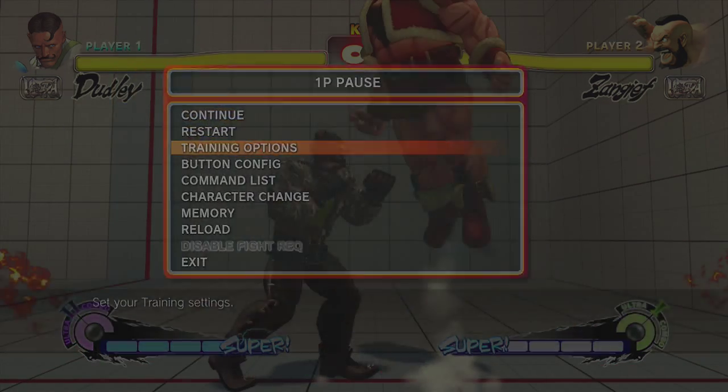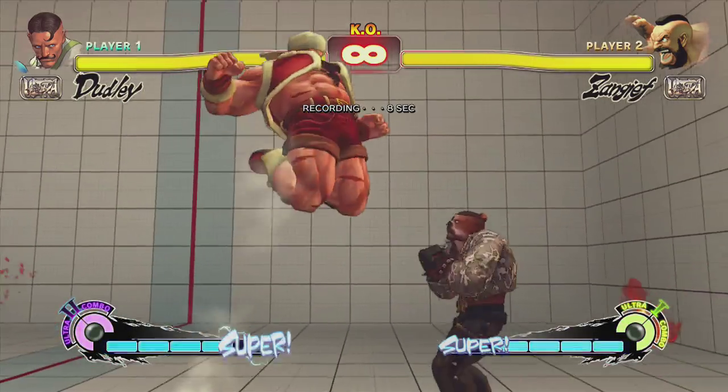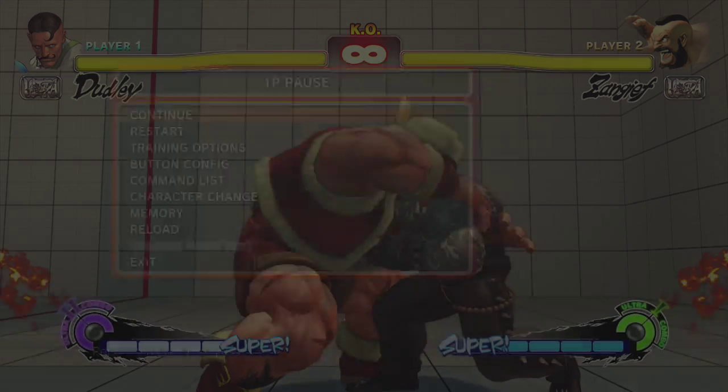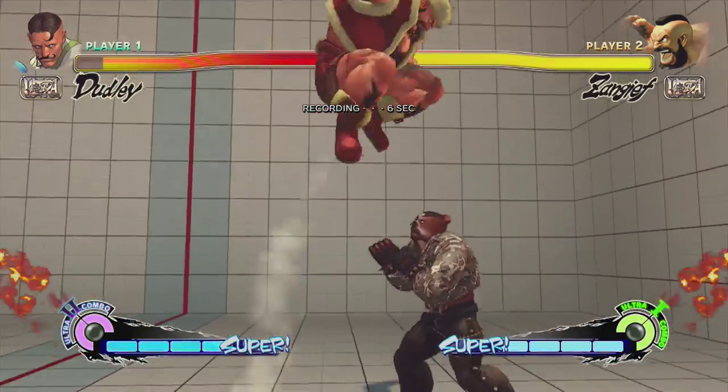And also watch for the short jump. A lot of Giefs like to do this. Yeah, they like to do that, and then you get caught with it. So watch out for that.